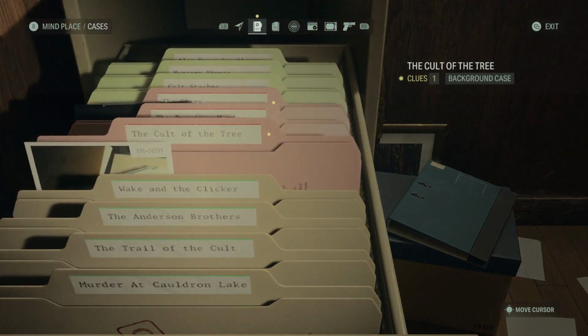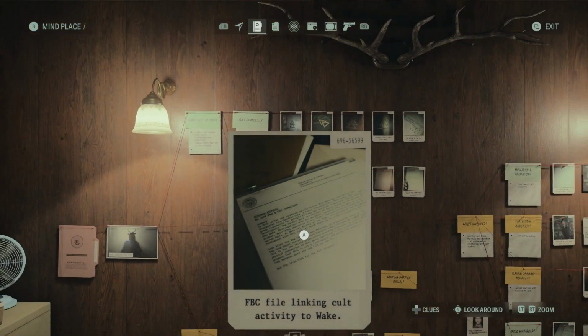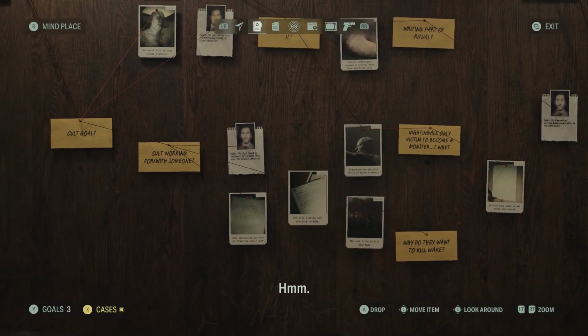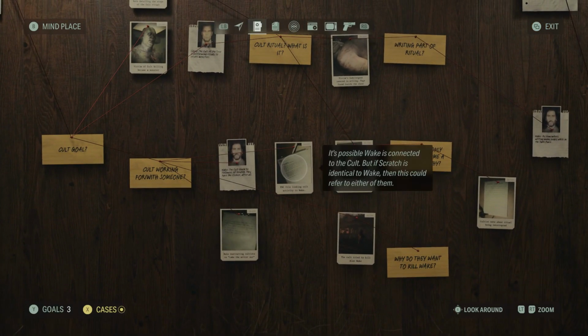Well. The Cult of the Tree. FBC file linking cult activity to Wake. Cult working for with someone? It's possible Wake is connected to the cult, but if Scratch is identical to Wake, then this could refer to either of them.